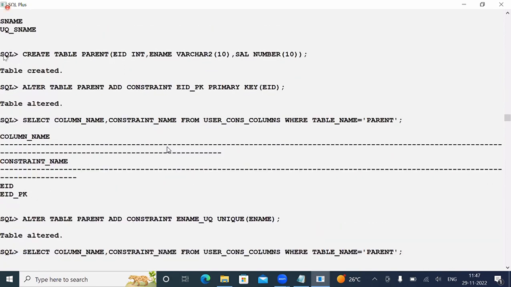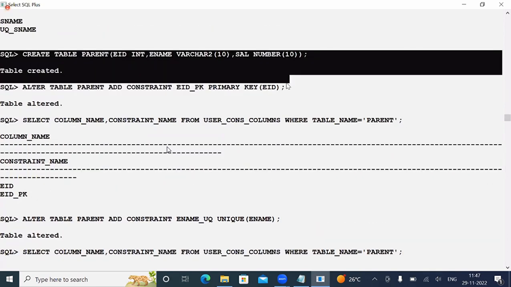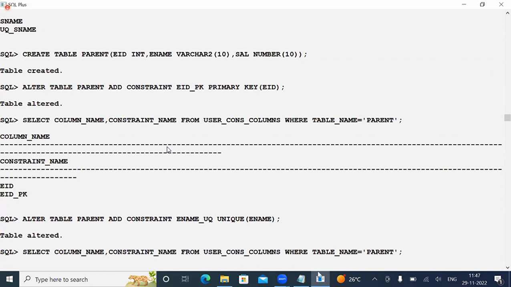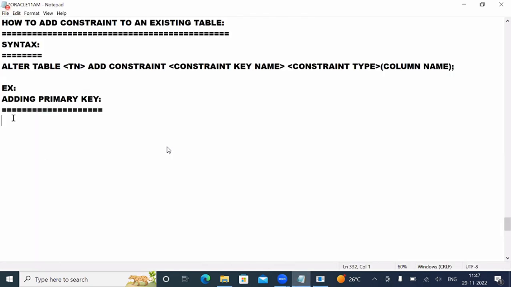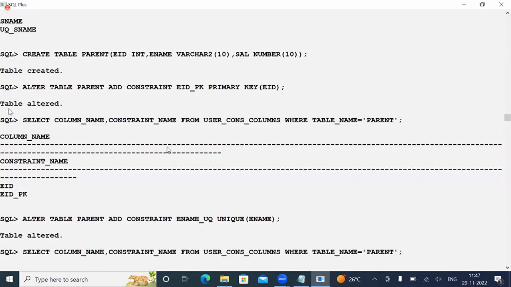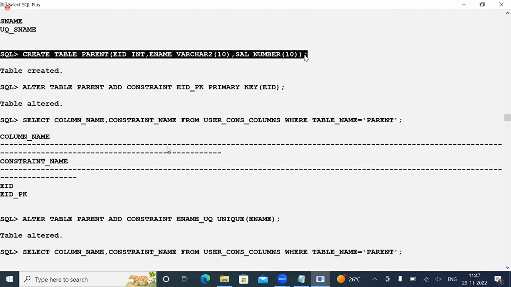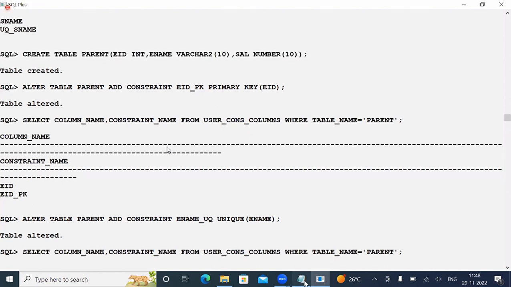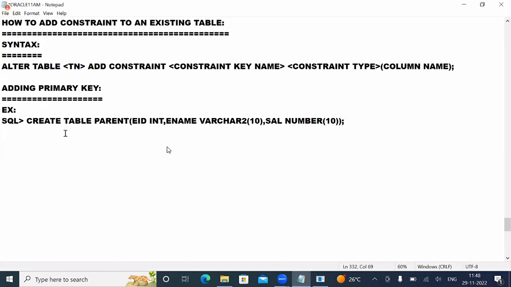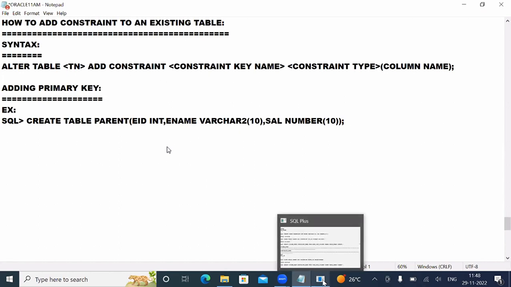Understand now? So first we need to design the table without any constraint. Then after that you need to add your constraints one by one.